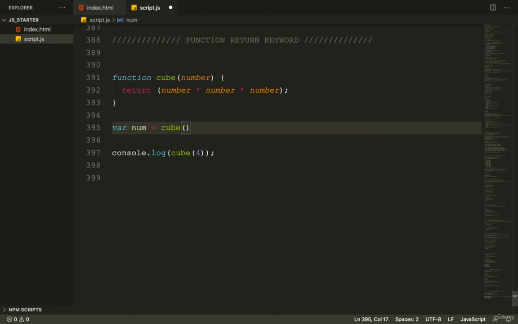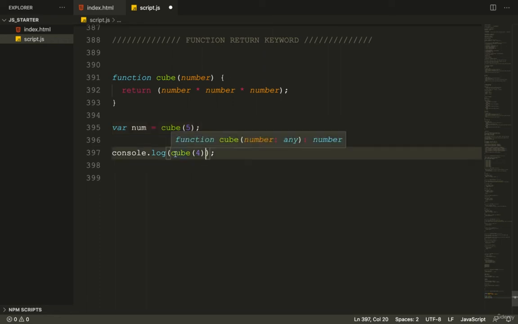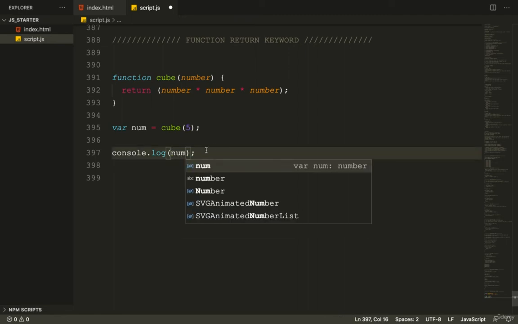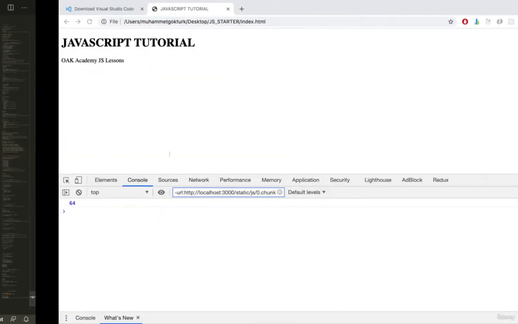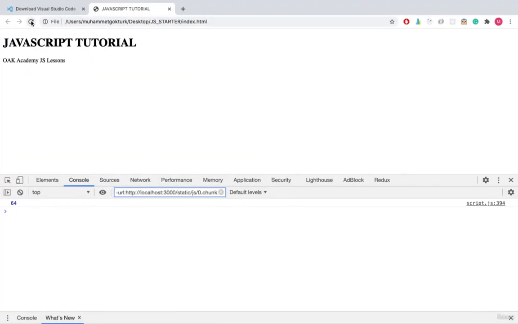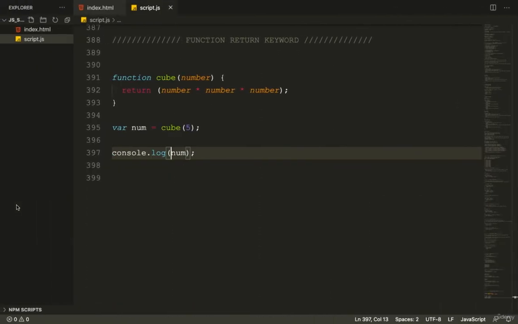Before the return keyword, we wouldn't be able to save it in a variable like this; we'd just be printing it. Now down here, I'll say console.log, and inside of it, I'll say this is num variable, comma, and num. Now I go to my console and refresh the page, and here we see this is num variable 125. So I'll go back to my code editor.